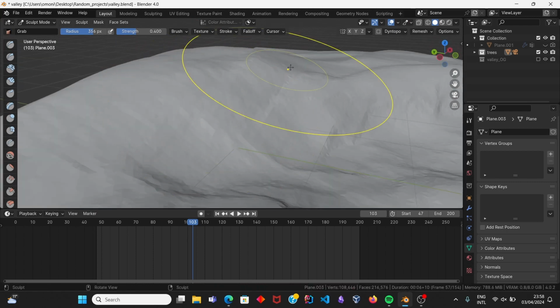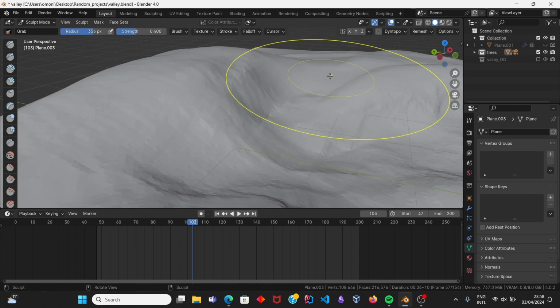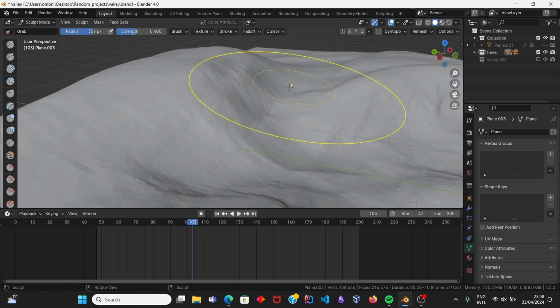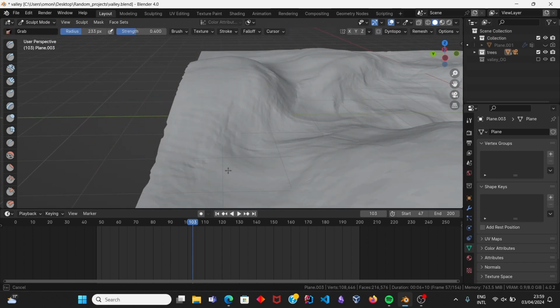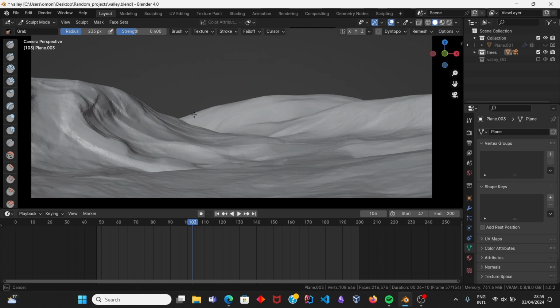So I'm going to create it on the same sculpt, on the same plane. Sometimes I'll also work with multiple cubes and meshes that I can create, so I have a bit more control with the landscape I make. But I think now just making it on the same plane is fun. So you can see I'm just playing around, looking to see what I can get.